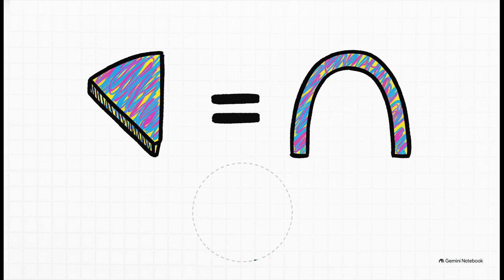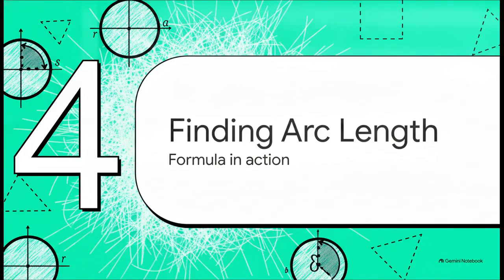Which brings us to an absolutely crucial point. On the unit circle, the radian measure of an angle is the exact length of the intercepted arc. Because our radius is exactly the real number 1, without units like feet or meters muddying the waters, the radian measure and the arc length become the exact same real number. If your angle is 1 radian, your arc length is exactly 1. Boom!